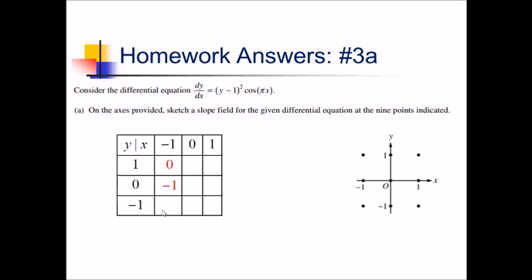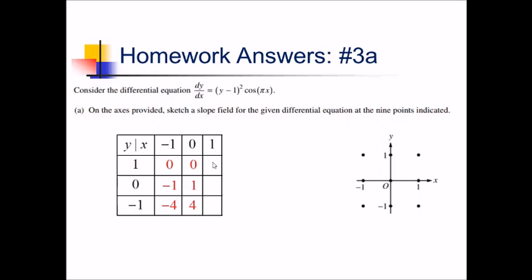-1 is -4. Next, if I plug in 0 for the x values, I'm doing cosine of 0, which is going to be positive 1. So y is going to have complete control over what all this comes out to. So if I've got 1 minus 1, again, that's going to be 0. The next one's going to be 0, too, over in this row here. Now if I plug in 0, I've got -1 squared, which is 1. Plugging in -1, I've got -2 squared, which is 4.